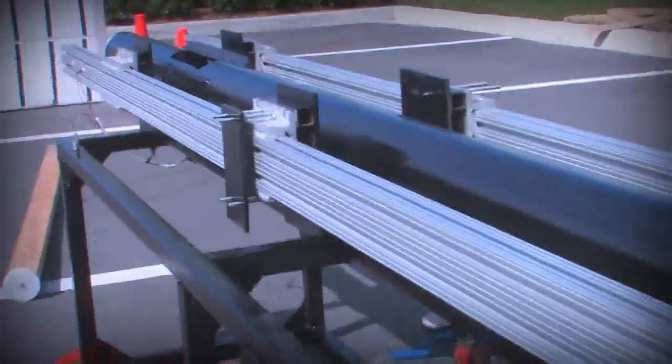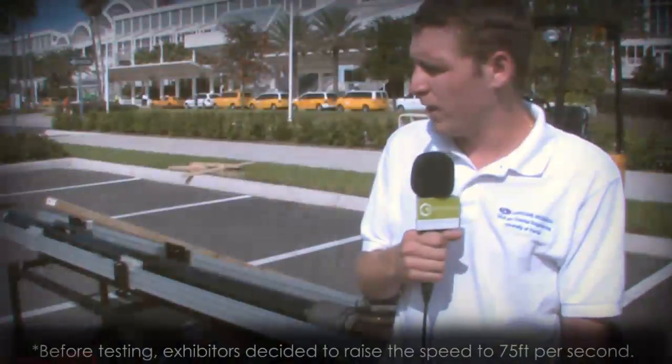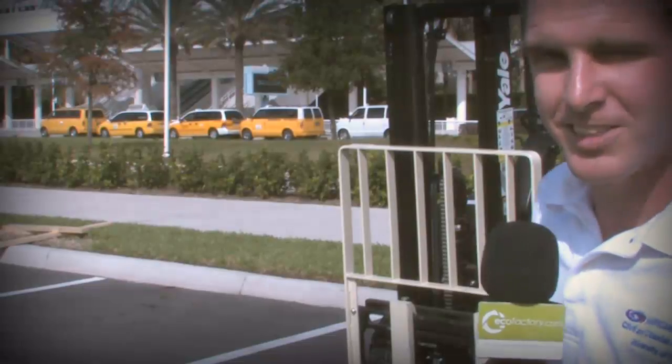I'm Scott Bolton. I'm with the University of Florida. Today we're going to be testing these variety of walls with a 2x4 test. We'll shoot the 2x4 at approximately 50 feet per second and see what the impact is on the different variety of walls. We have an air tank that creates a volume of pressure behind the actual projectile, which drives it forward. It's automatically controlled with a ball valve opened with electronic control. The wood wall will definitely be destroyed, but I'm curious to see how the ICF walls do.